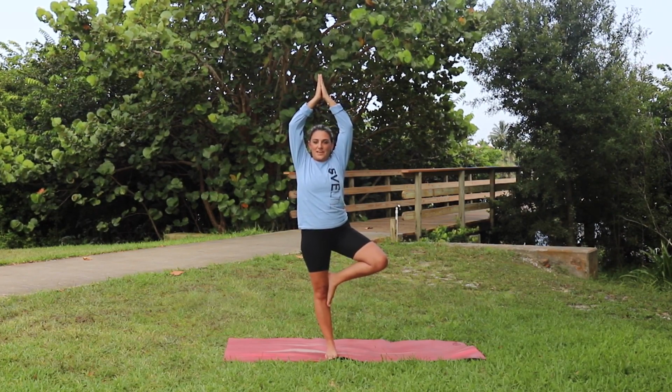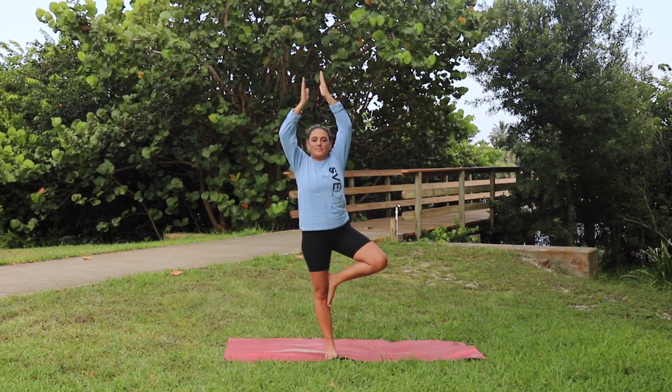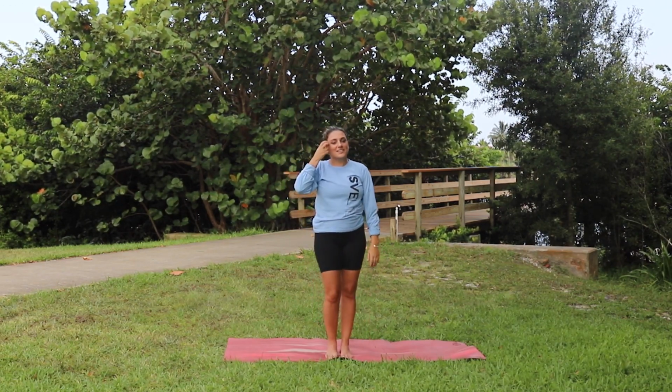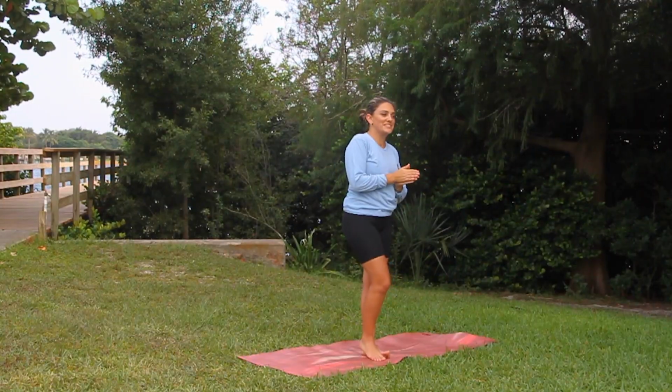And keep those arms up. Pulling that up will definitely help that stability in that tree pose. All right, so this is 7 minutes. We're gonna do it together.